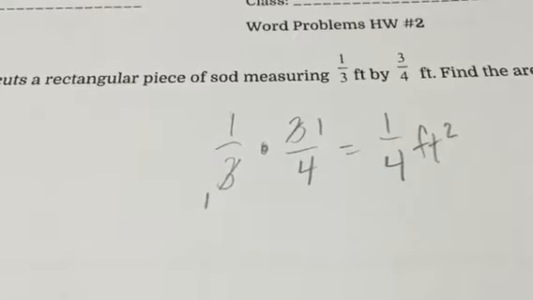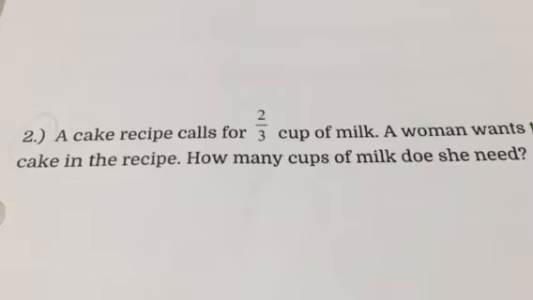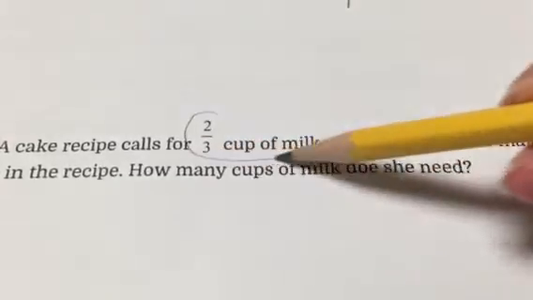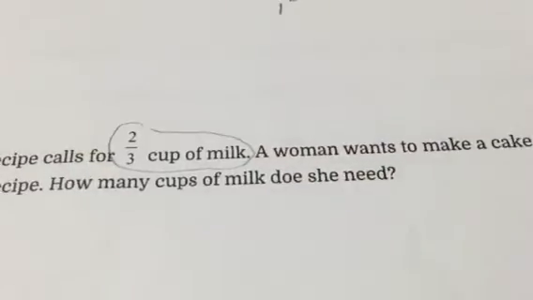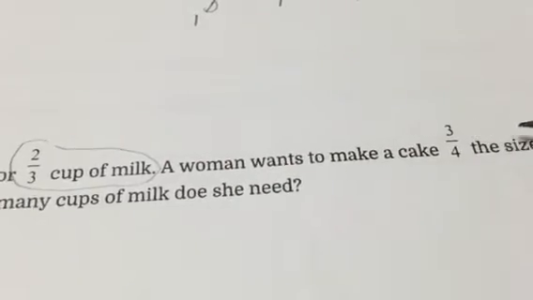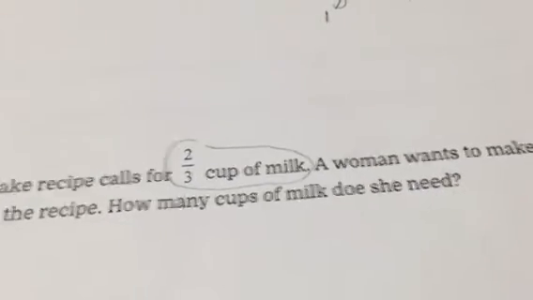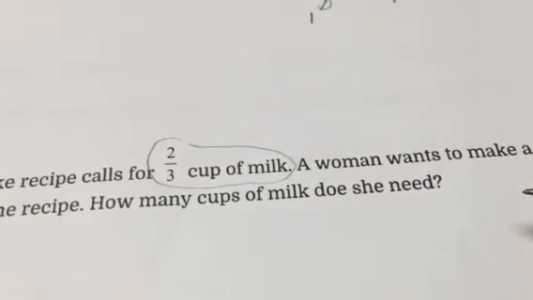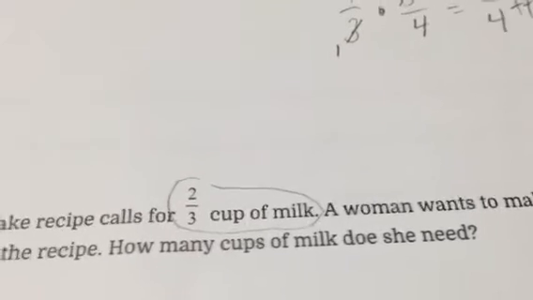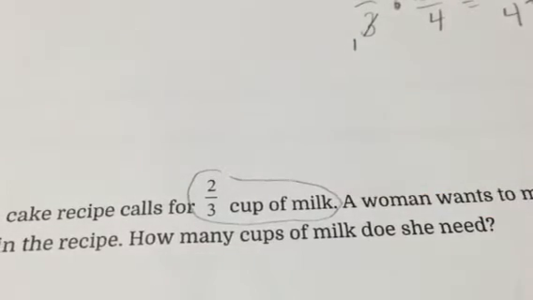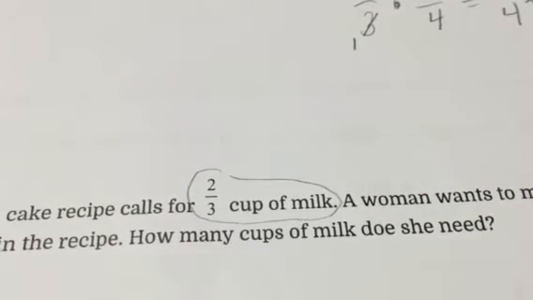All right, let's take a look at number 2. Number 2 says a cake recipe calls for 2/3 cup of milk. A woman wants to make 3/4 the size of the cake in the recipe. So how many cups of milk does she need? Well, I'm finding 3/4 of 2/3 because we're only making 3/4 the size of the cake.